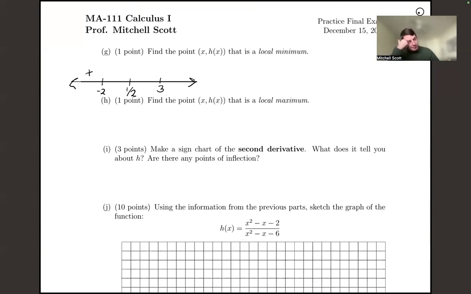The negative 8 is going to be dominating, but the x is negative, so it is going to be positive on this side. And then on this other side, we know that it's going to be negative, because as x is bigger, the negative 8 term is dominating. Negative 8 times a positive number now is going to be a very negative number, plus 4 still negative. So this tells us that we have at most one local maximum.